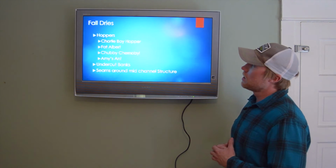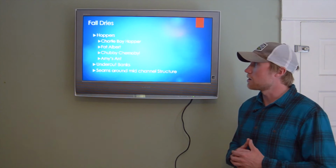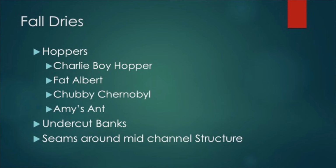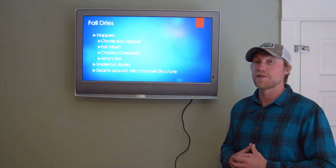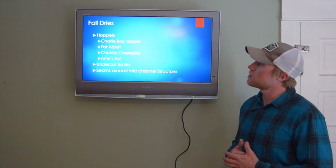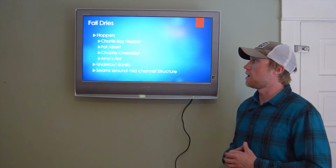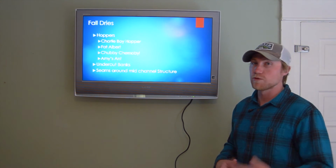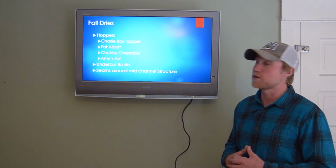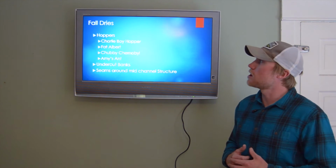Some of my favorite hoppers to fish, especially on the Dream or some of these other migratory fisheries, or even at Deckers or anywhere else, the Williams Fork, really anywhere, would be the Charlie Boy hopper, the Fat Albert, Chubby Chernobyls, Amy's Ants, really just your famous hopper or your favorite hopper. Go with what you are comfortable with, what hopper you have confidence in. That's kind of one of my biggest things, especially when choosing flies. Whether it's a hopper or a nymph or a streamer, use what you have confidence in. For whatever reason, it seems to work best for everyone. What works for me doesn't always work for other people, and what works for other people doesn't always work for me. I feel a big part of that is just fishing it with confidence. So, use these big hoppers. You can certainly get these larger fish, end of summer, early fall, to come up and eat hoppers and dries.